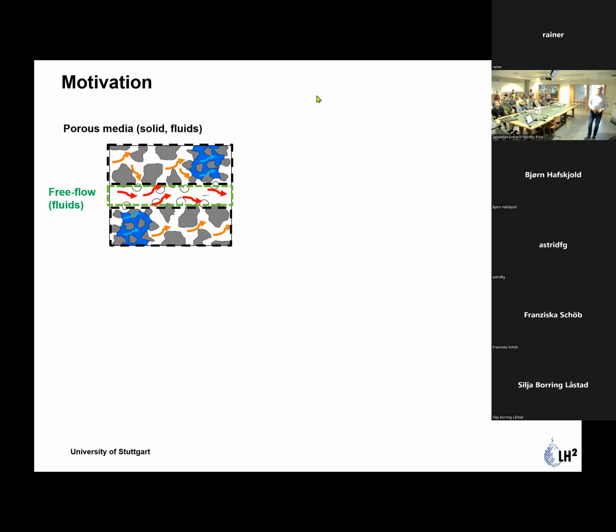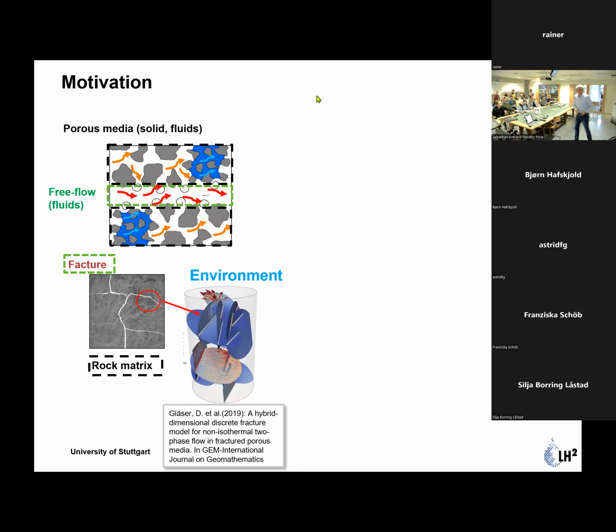The second one is related to if the free flow is included in the porous media. Okay, one area is fractured media. For instance, if you have now open fractures, like where I come from, Michael knows this very well, there are karstic systems. And karstic systems, they have really holes in the system. These are really open fractures. And the question is really, how do you interact between the flow regime inside the fracture in the surrounding matrix? That is really, you must couple the free flow with the porous media.